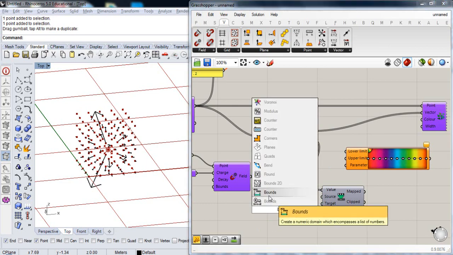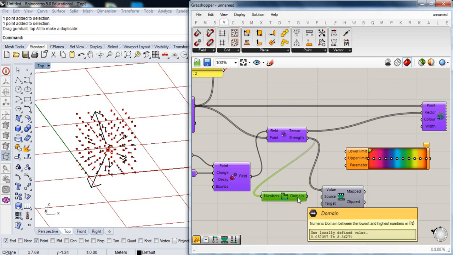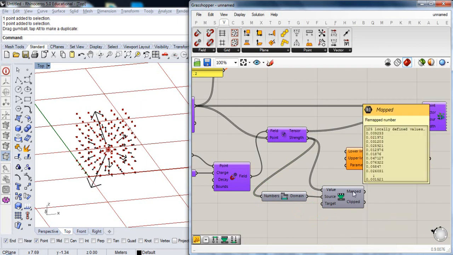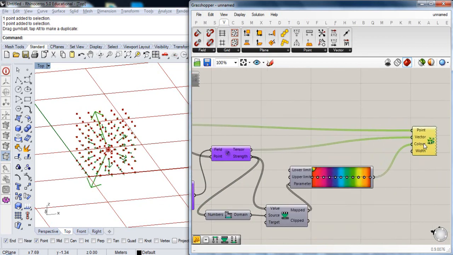Bounds. That'll give us the upper and lower limits of the output from the vector field. So the biggest vector versus the smallest. We put that into the source, and the target is just 0 to 1. So then those map values will be from 0 to 1. And then we just throw that into the parameter for the colors, chuck that into the colors, and then we get different colors.